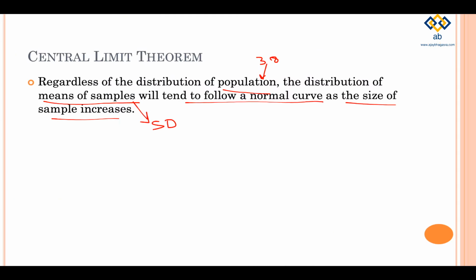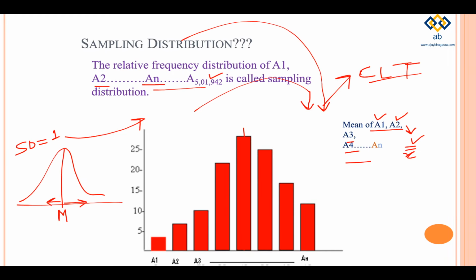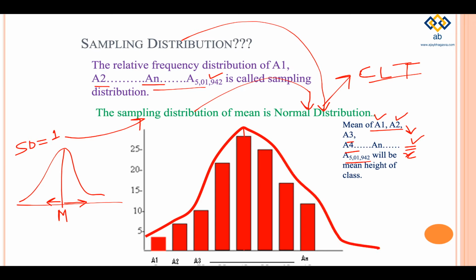Then we went to the central limit theorem. The central limit theorem says that as the sample size increases, the distribution tends to follow a normal distribution. In our sampling distribution, the number of samples was huge, more than 5 lakh. So in any case our distribution would be a normal distribution, and hence we say that sampling distribution is actually a normal distribution, and therefore the properties of normal distribution can be mirrored for sampling distribution also. We talked about how the mean of a normal distribution sits right in the middle of it, both sides are mirror images of each other, and the standard deviation of the normal distribution is 1.